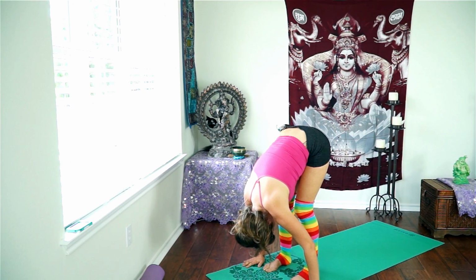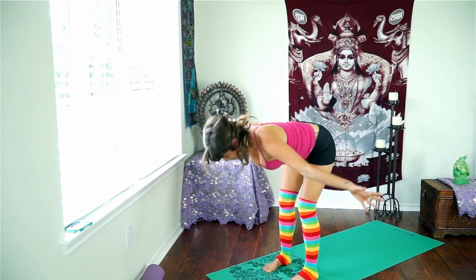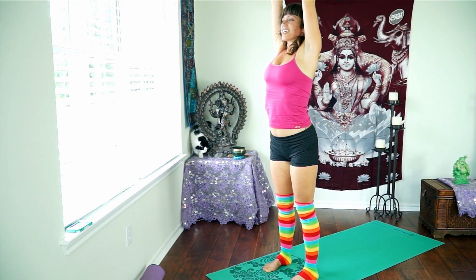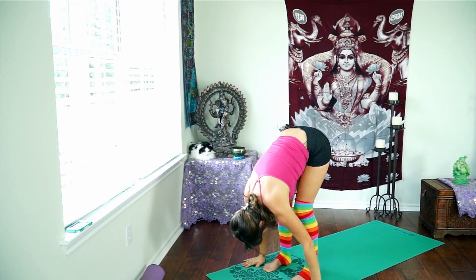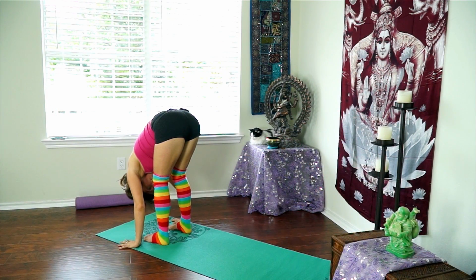Then on your inhale, come to stand all the way up. Bring your arms with you and stretch your fingertips to the sky. Then again, exhale and fold your body forward, coming all the way down. Bend your knees as much as you need, then let your head relax.